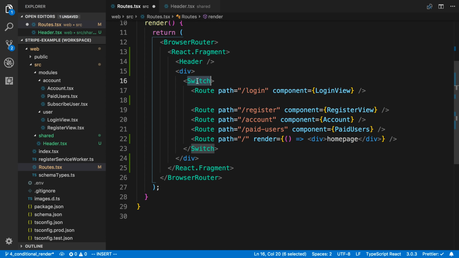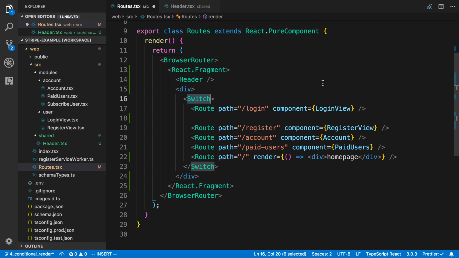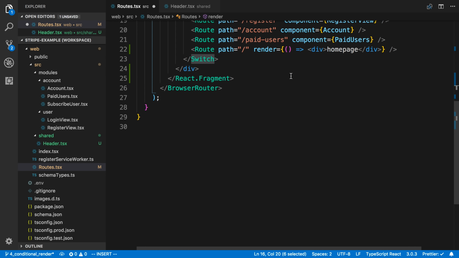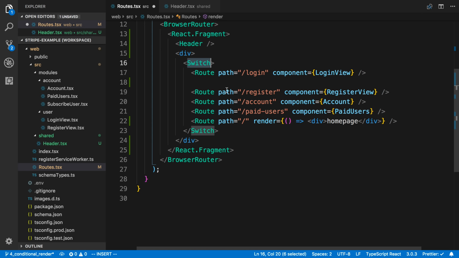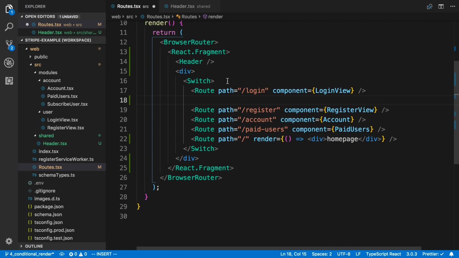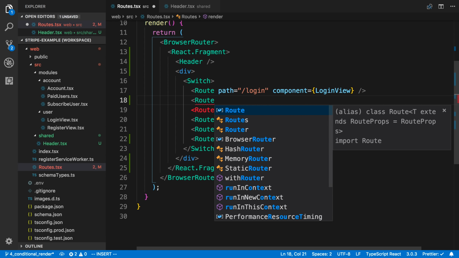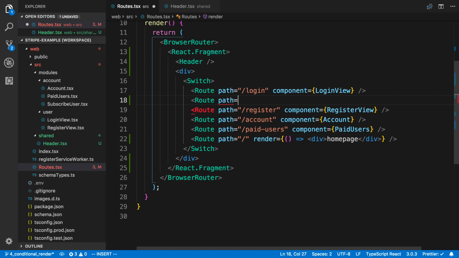Well, we're using this thing called switch from browser router or from React Router DOM, and how it works is it picks one route to be rendered. So what we can do is we can say route here, and I'm going to say path is equal to slash. And so what this means, it's actually going to render on all the paths. And I'm just going to say exact here.